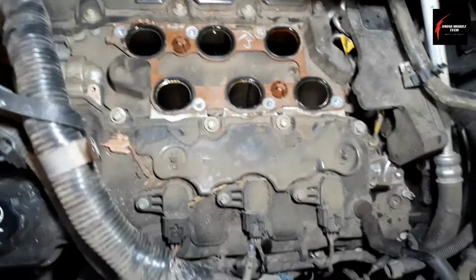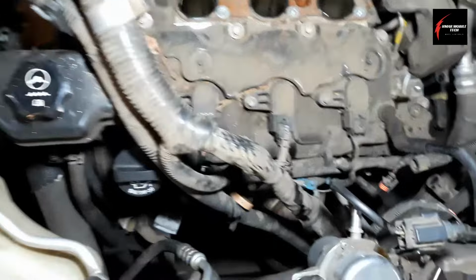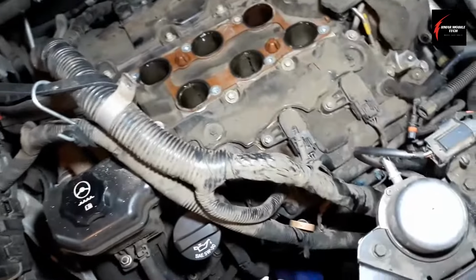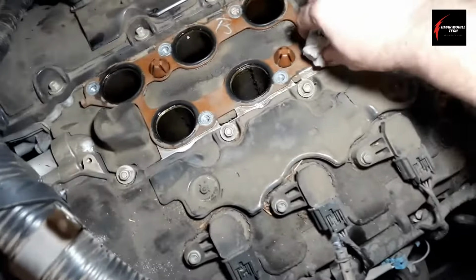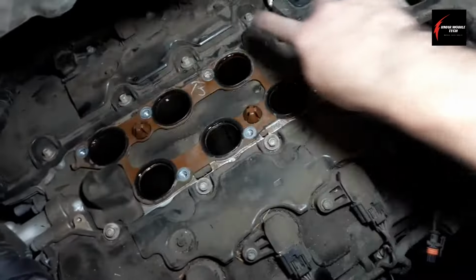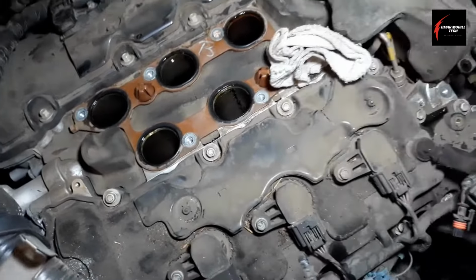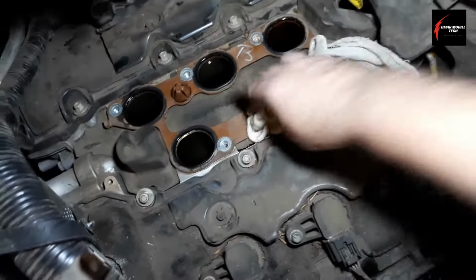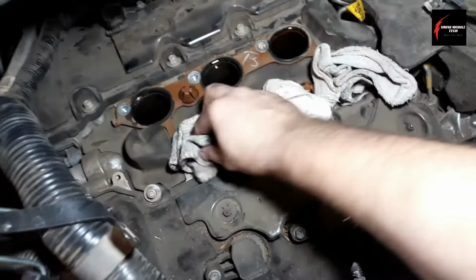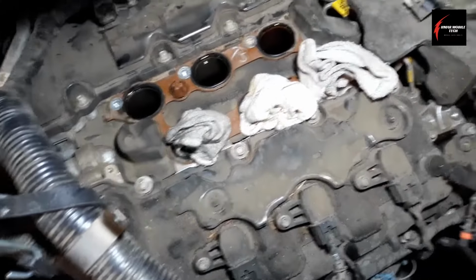Now you've exposed where you could get to the coils. So you can easily get to the coils in the back and to the front so that you could start changing these spark plugs. I've got some spare kind of half dirty shop rags here. And what you want to do is vacuum all this whole area here so nothing falls in, and then plug these ports off because these go directly into the cylinder head, the valve area. So plug them all off and then you'll be thankful you did, because if anything falls, it's gonna be right here on the top and it won't actually fall into the engine.